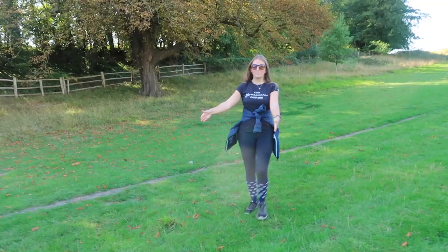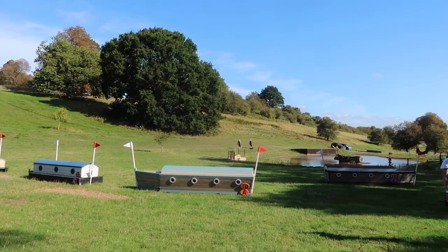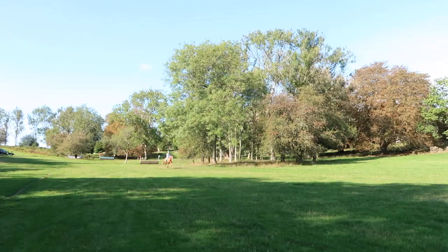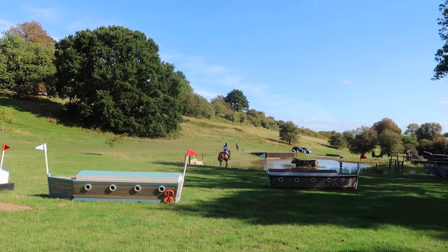All right, go for this track is what I'm being told. We'll jump that house over there. Come for this track, and then over the boat into the water. Straight for the boat, and then the right hand into the water. Yeah, if I stand at the top of this hill, I can see all of that across the back there, and then I can see the water. And then I should be able to get back.